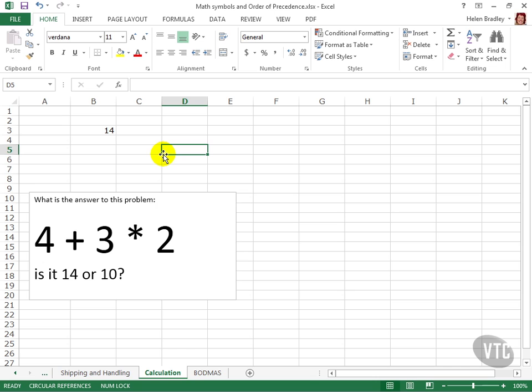This is a rough overview of what is called the order of precedence, and it's going to explain most of the situations that you're likely to encounter as you work in Excel. But this order of precedence issue also highlights a potential problem you may encounter in Excel. Always check that the results of your calculations are what you expect them to be when you're designing a workbook. It might help you to perform a calculation on a calculator alongside Excel to test to see that your worksheet is giving you the answers that you expect to see. And if the answers aren't what you expect, check to see what the problem is.